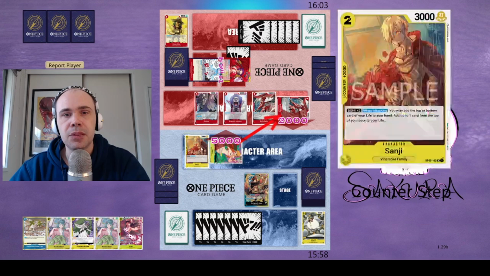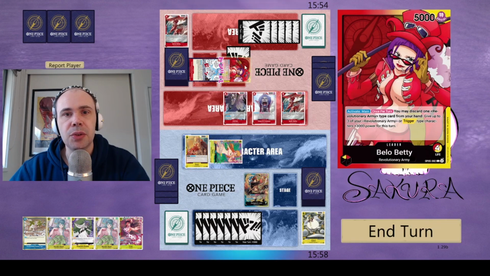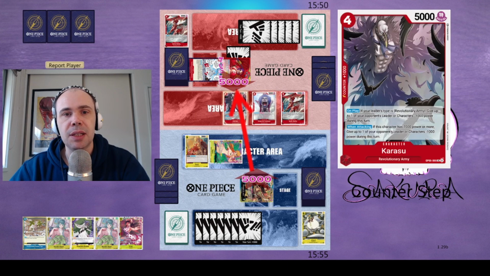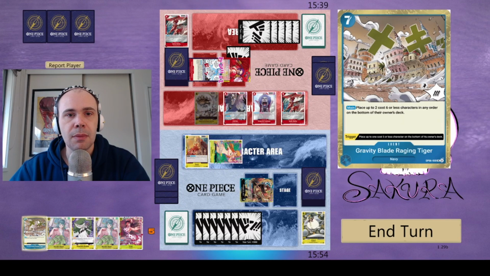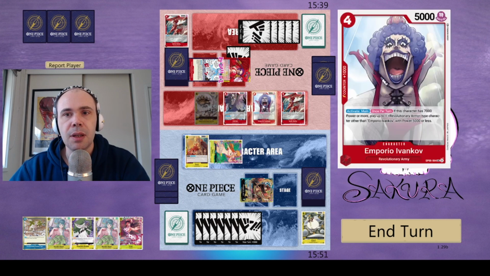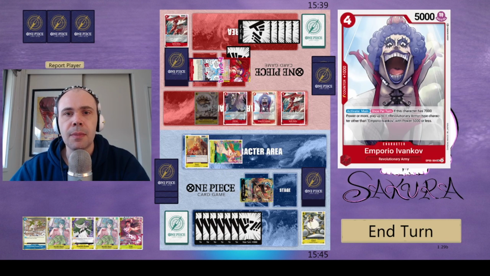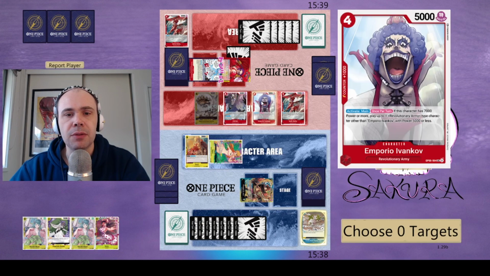Yeah. Should have been Sanji. I'll keep Sanji protected still. And then we'll attack 5 into Betty. And Grav Blade these 2. And there's no way they can come back from that. Not a chance. Okay, that's good. What I'm actually going to do... Nah, I'll stick with Ivankov.